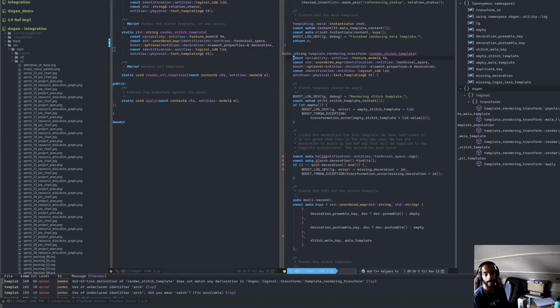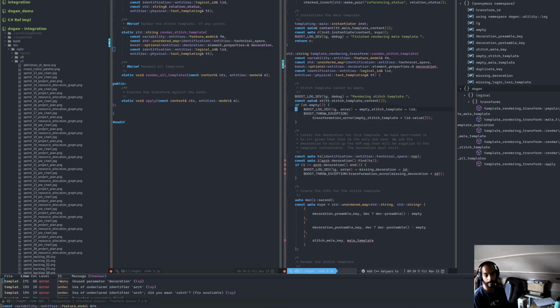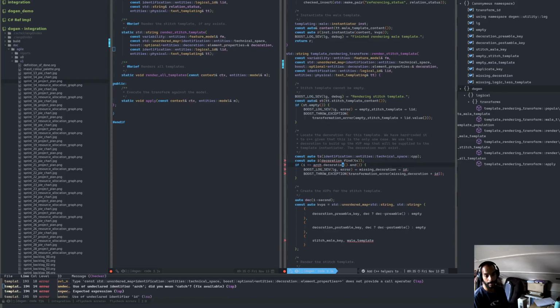Right, so the idea then is we supply the decoration, which means we no longer need to access the archetypes decoration. We clearly need to supply some kind of ID as well.